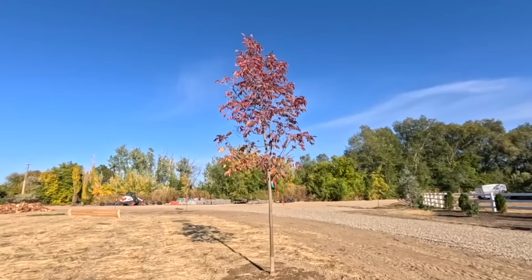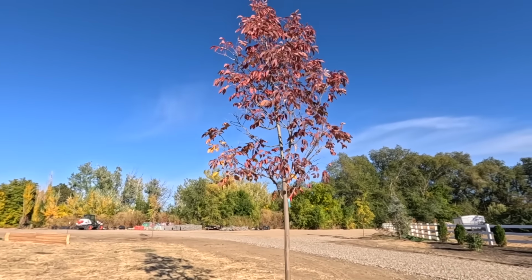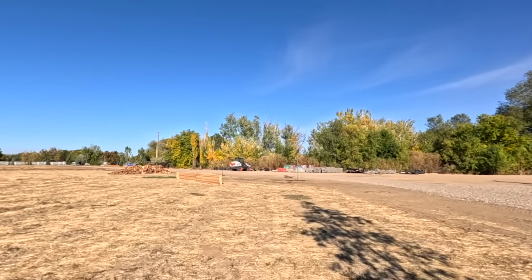So at the very bottom end of that range. And ours is probably maybe 40 feet wide, which they can get upwards of 50 feet wide. And they're a zone 3 through 9. But you can see that beautiful red. They're a medium green leaf in season. And then they kind of get yellow, purple, and red in the fall. There's some of the yellow right there. Of course, when they're in this case, a B&B or in a container, they kind of do things a little bit differently until they get rooted in. And then the coffee trees right over here, and some other exciting stuff I'll show you.